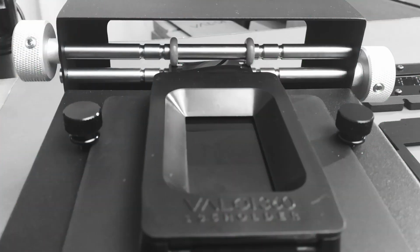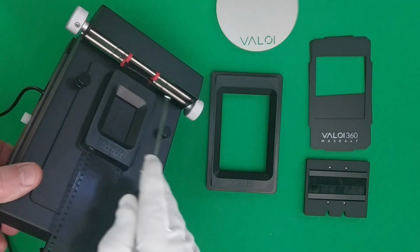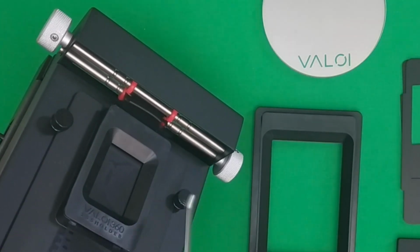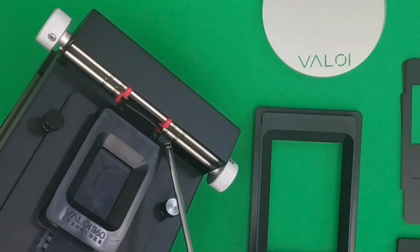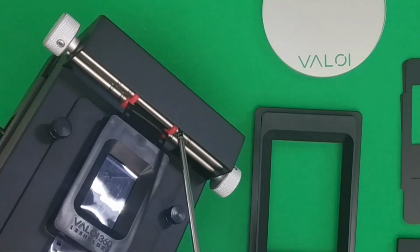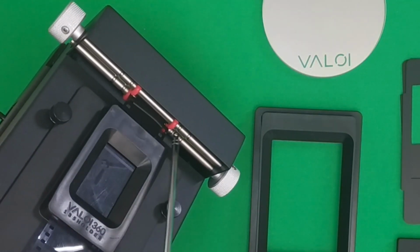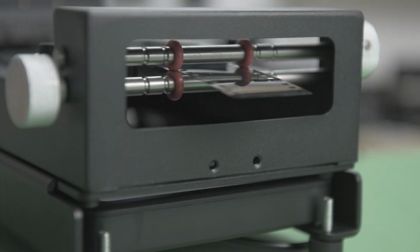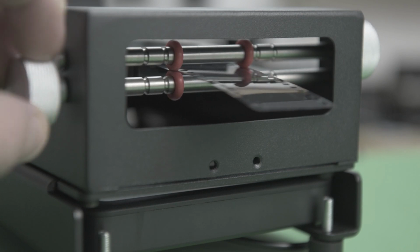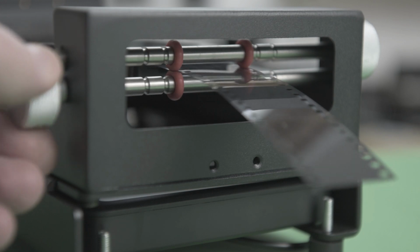So once we've advanced the first frame and the second frame, we actually start to see the film coming through. We can see that we've got a rod on the upper and lower section, and these two rods have got 4 O-rings. There's 2 at the top and then there's 2 at the bottom, and these O-rings grip the outer edge of the film. So when we turn the wheel, it's actually pulling the film through, and that's how we advance between frames.